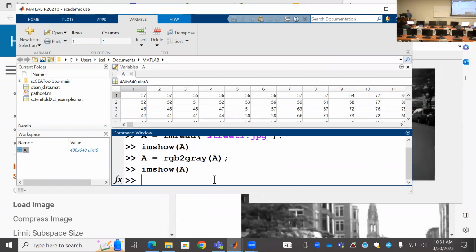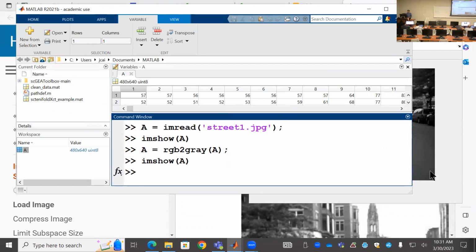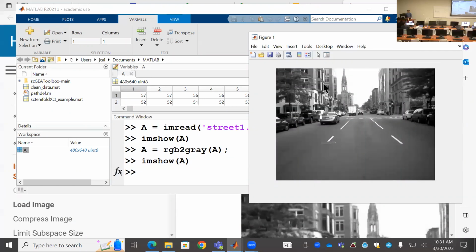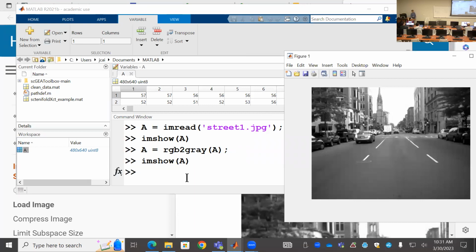Now, if you do this show again, okay. In this matrix, each position gives you each pixel's grayscale value, not color, but the strength. For instance, if I replace all this with some values, it will show different grayscales in the picture.